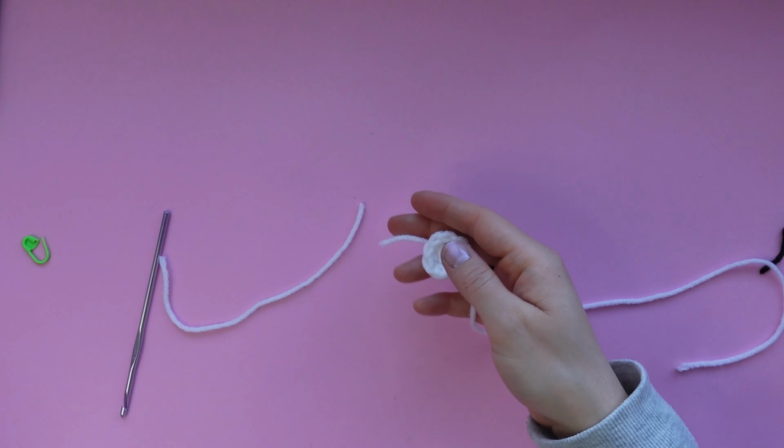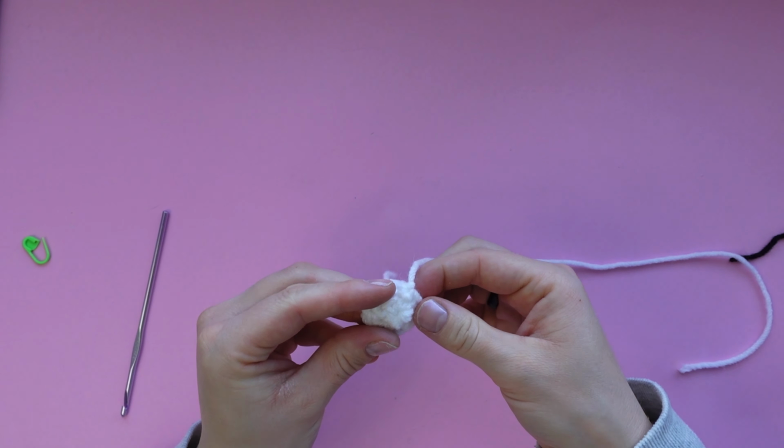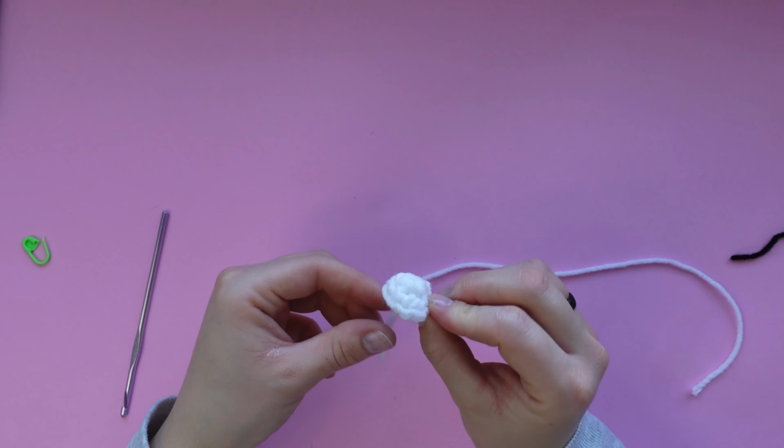I'm going to trim the tail piece down in the middle just so that it makes it easier to sew the muzzle on later in the project. Just make sure that you're not trimming the piece that we're going to use to sew it on.